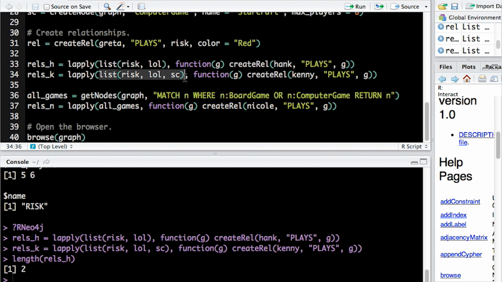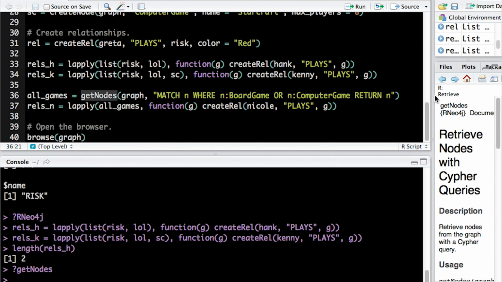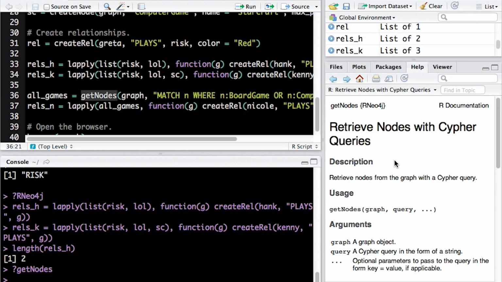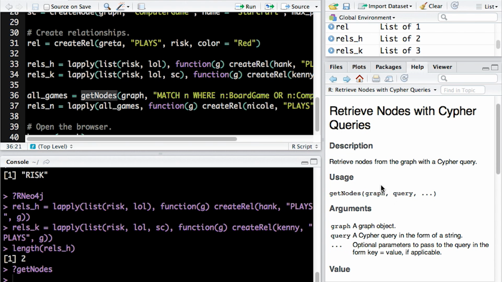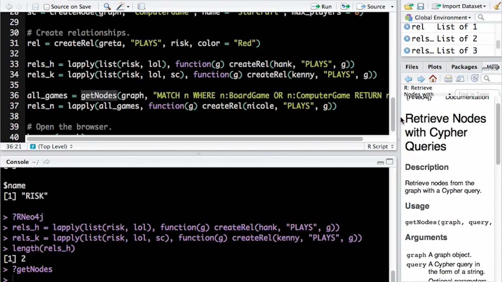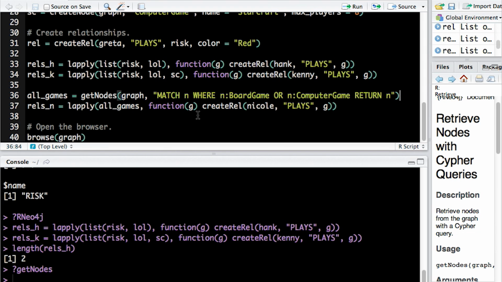So for those, I manually passed in these. I typed in the list here, but more likely you'll want to, in a more automated way, fetch those nodes from the database. So here I'm going to use the getNodes function, which allows me to retrieve a list of node objects from the database using a Cypher query. So this is our first hint of Cypher in here.